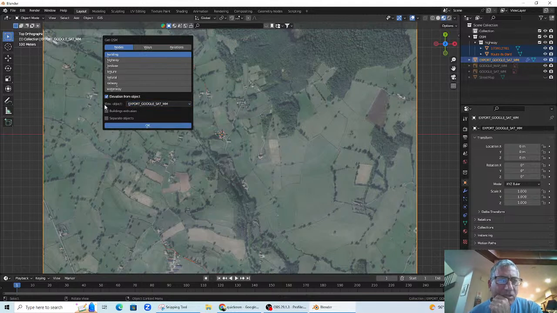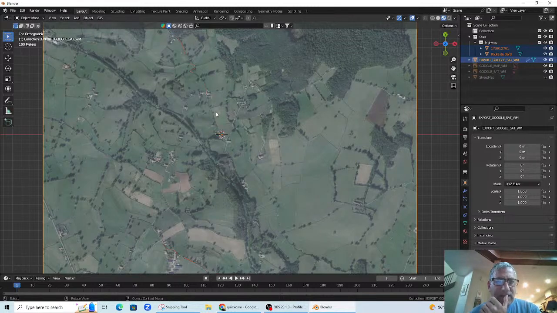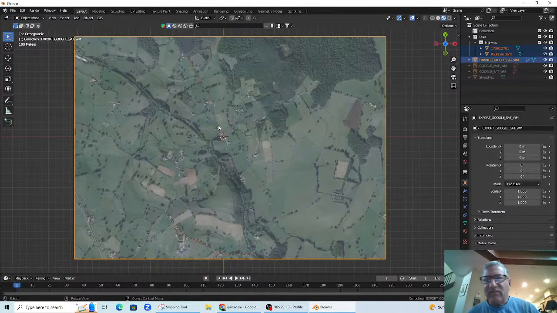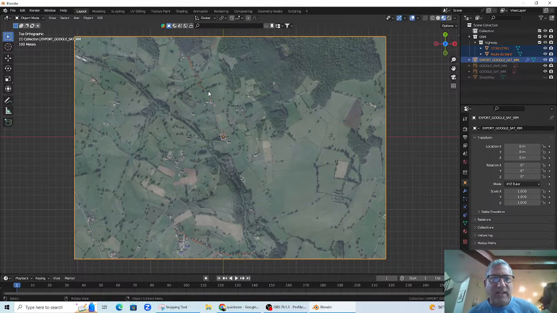Well, it should work. Elevation of the object from the object. So we do need that. If I don't do the elevation from the object, it'll come in wrong. But it's not bringing in the buildings. Well, that's not going to affect our shape file thing. We'll have to figure that out. So now let's see what happens when we bring in the shape file.